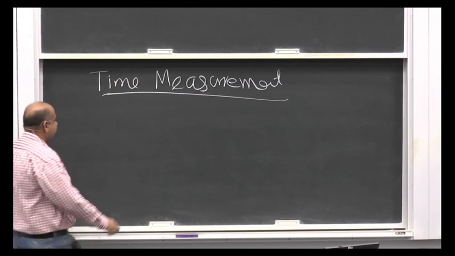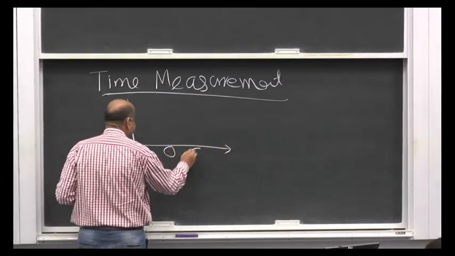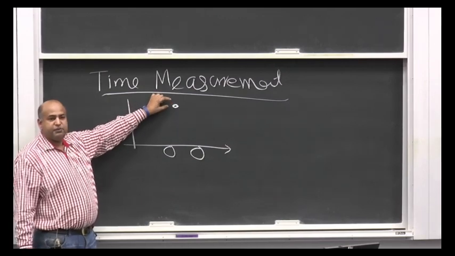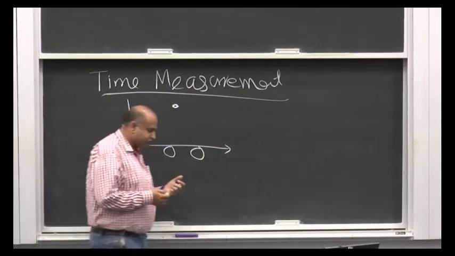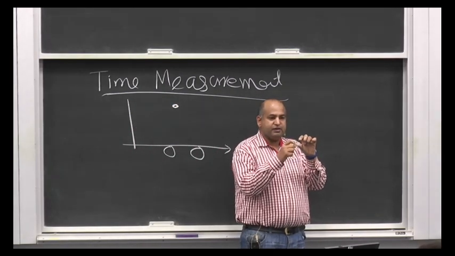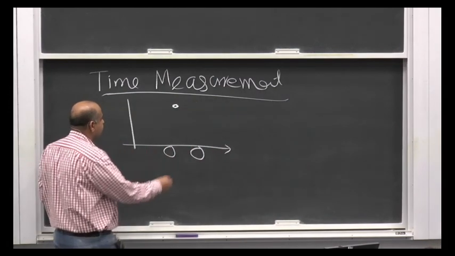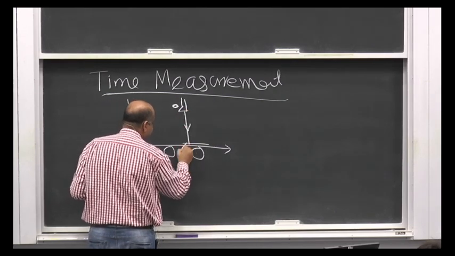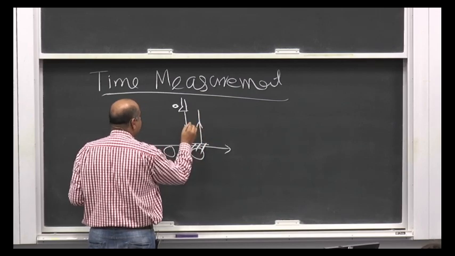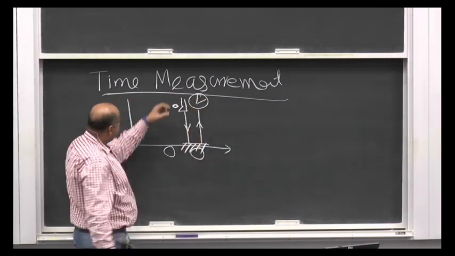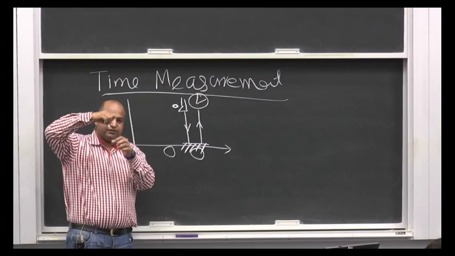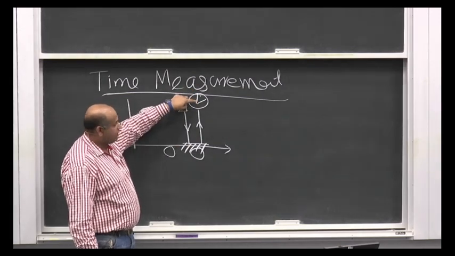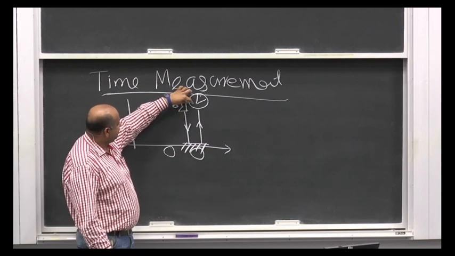Okay, so let's say again, we have Anna here, and she's trying to measure the time interval between two events at this point. So suppose I'm in the train, I have this point, and I want to measure a time interval. One way of doing it is that I flash a light, and light comes down, and I place a mirror here, and light goes back up, and I have a clock here. Once the light leaves this flashlight, I push my stopwatch and it starts counting. And once the light comes back, I push my stopwatch and measure what the time interval is.